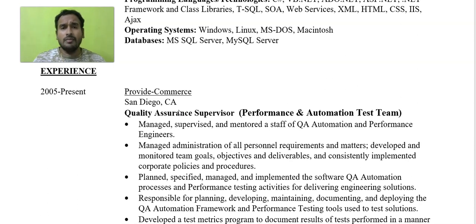So how could someone work 15 years in testing? This person could be a full-time employee. And if so, we need to understand why this person is coming out of the job, and whether this person would be interested in working in a contract role.